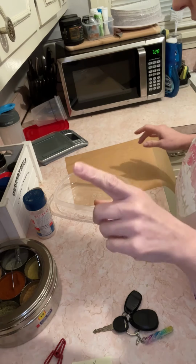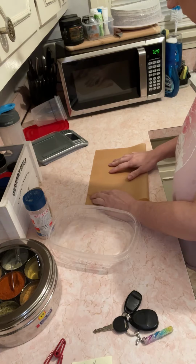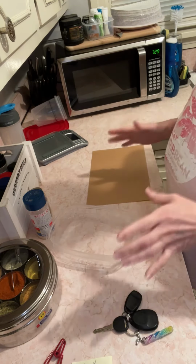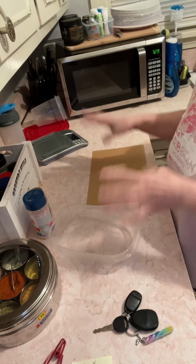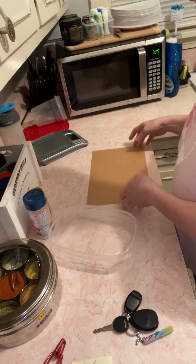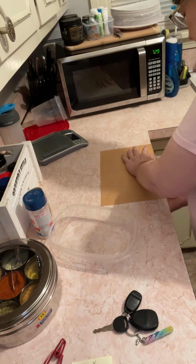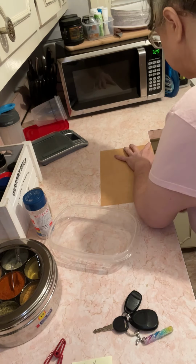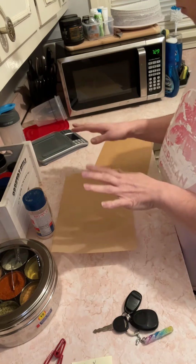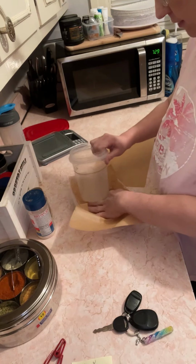I have not read your comments yet. I had asked if anybody knew of a good way to make my eggs not stick. I use a glass pan, so it's not even a metal pan that has been broken down over the years. It's a glass pan. But like I said, my egg casserole always sticks. Doesn't matter how much spray or how much whatever I put in it, it always sticks. So I'm putting this in there to kind of maybe make it shake a little bit.